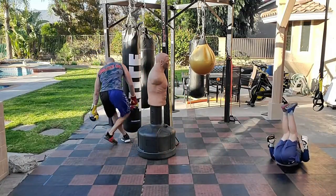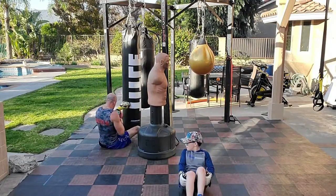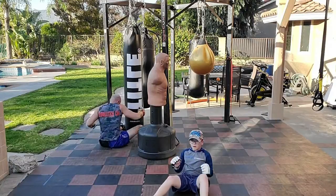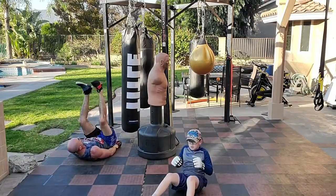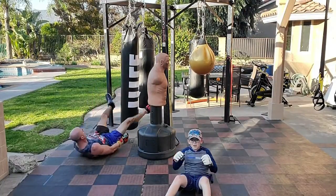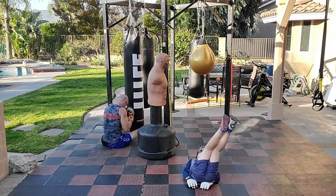I'll show you with the bag behind me. We're doing leg lifts — going on one side of the bag, then the other side at an angle, sitting up: one, two, three, four. Right back down — don't let the bag whack you. I'm doing a V-shape. Come up: one, two, three, four. Depending on how close you are to the bag you can do straights or hooks, whatever works. Back to the double leg lift, sit up, one, two, three, four.